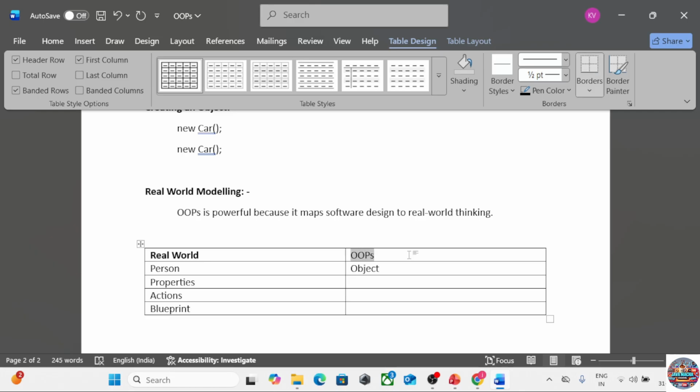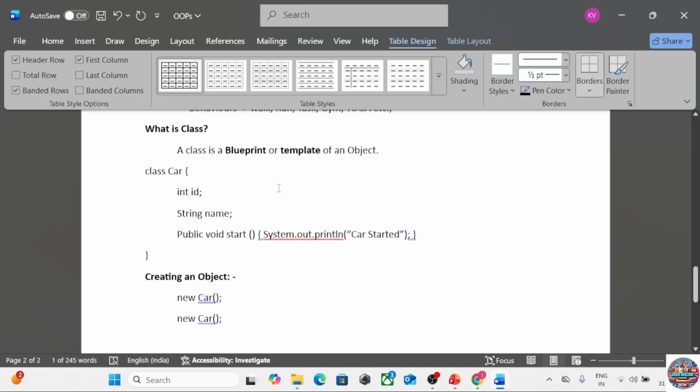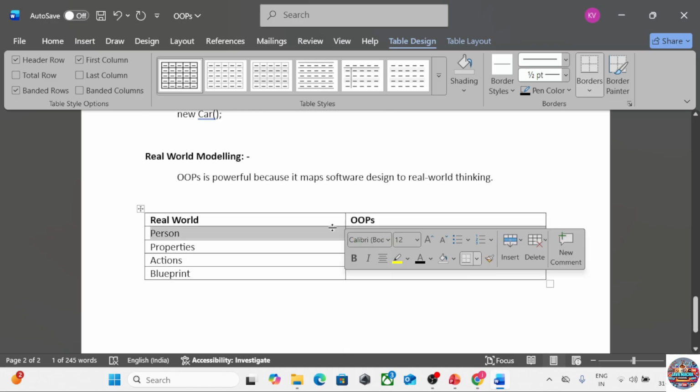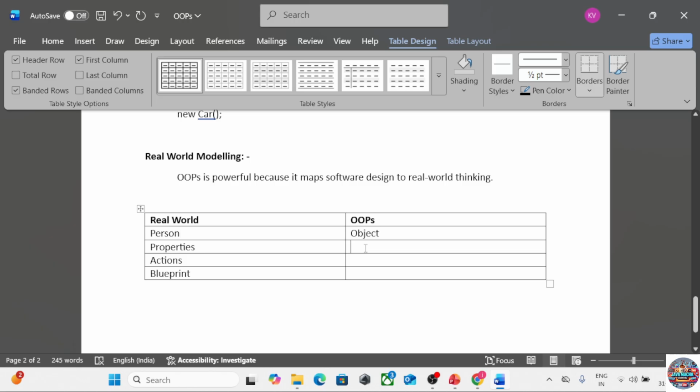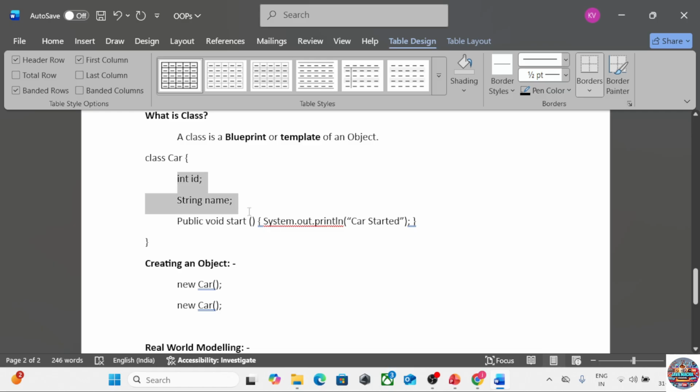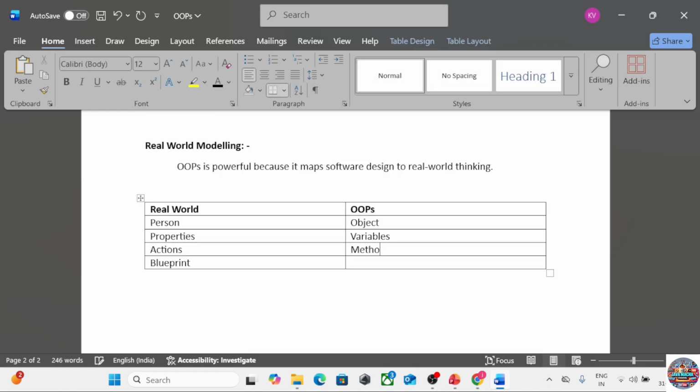Just now we understood the object concept. Everything present in the real world is nothing but an object. Properties are nothing but variables, which we clarified while discussing class. Next, actions are nothing but methods, that is, behaviors. A particular person's behavior is considered a method.